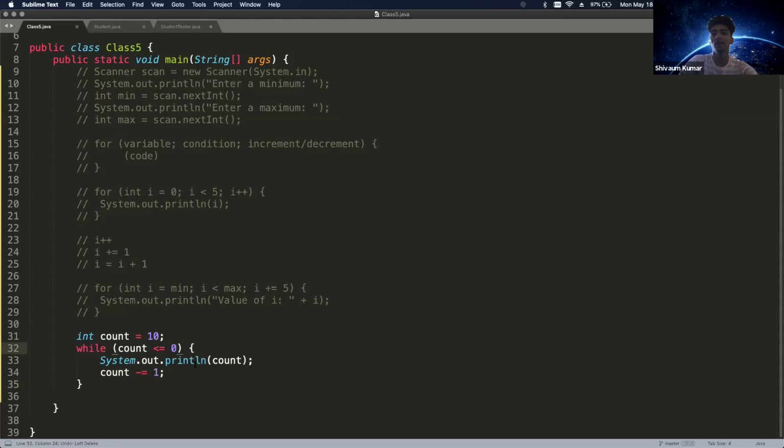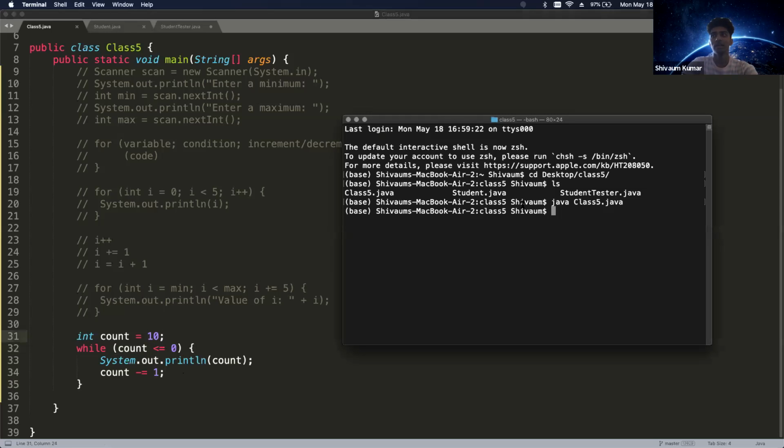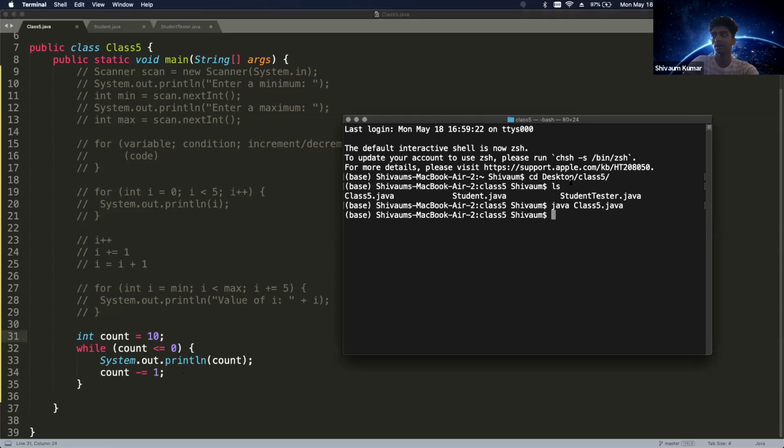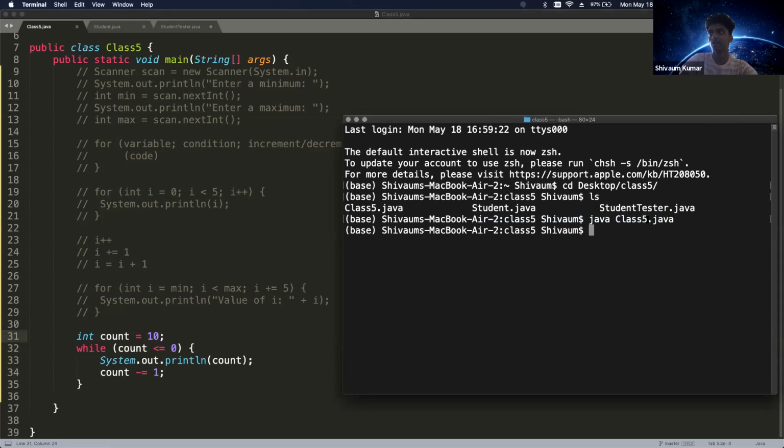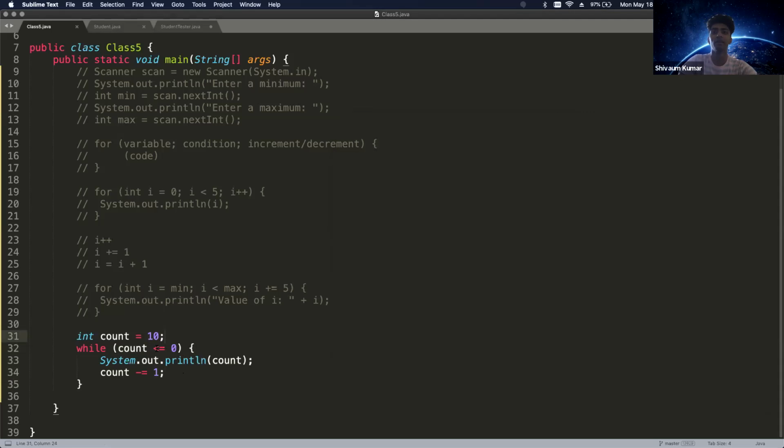The reason nothing was running was I have count is less than or equal to 0 here. And since I started count at 10, it's never going to execute that while loop, so nothing gets executed, which is why I was getting this problem. So you can see nothing is getting executed every time I run this file. I forgot to change the condition in my while loop.